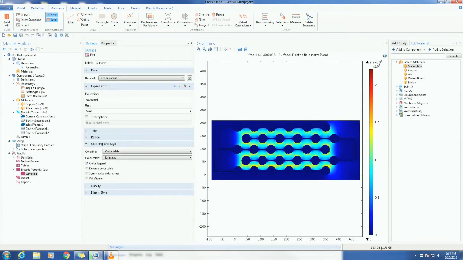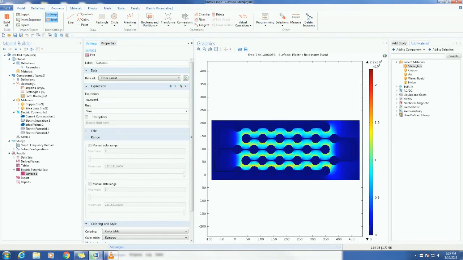But here I cannot see clearly where the electric field is high and where it is low, because almost all I can see is yellow color, but I want to see how the electric field is distributed clearly. Therefore, I am going to change the color manually by clicking manual, and I am going to change the maximum by dragging this.